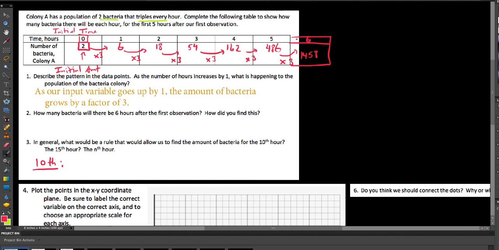And so if I was going to triple this for 10 hours, then I would get something that looks like this. 2 times 3 times 3 times 3 times 3 times 3. And I would need 5 more factors of 3 because there are 10 hours in between the initial amount and the 10th hour. So you could really see that this is easily abbreviated this way instead, 2 times 3 to the 10th. And it kind of gives you this sense of we're starting with something here.